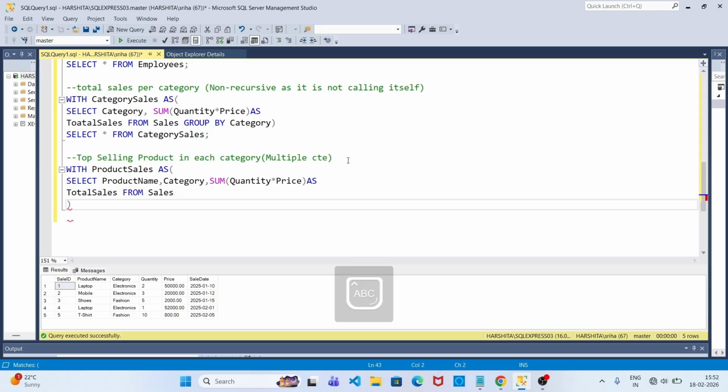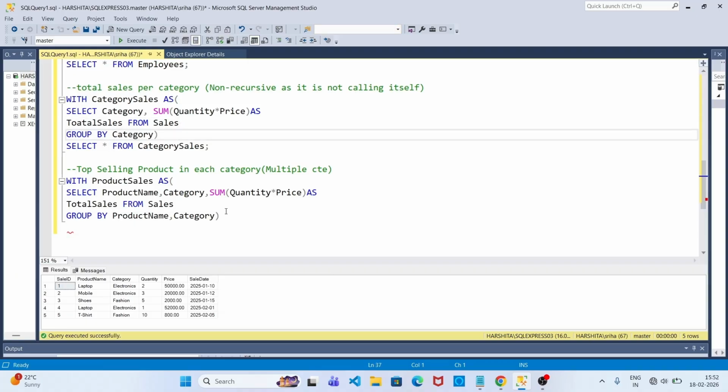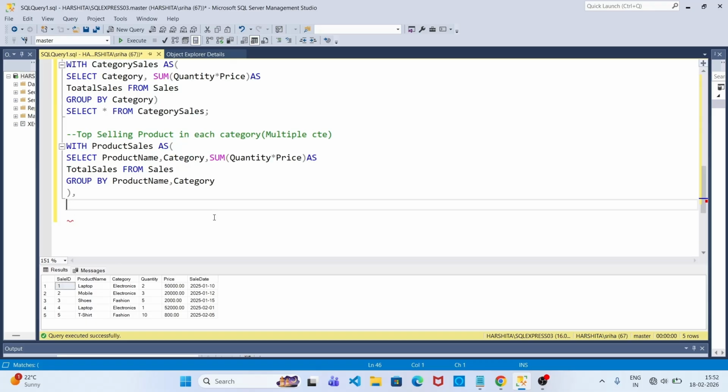From table sales. Here the table name is sale. And then group by product name and category because I want total sales per product inside each category. So this gives me total sales per product. This is my first CTE, and when we write a second CTE, it should be separated by a comma.